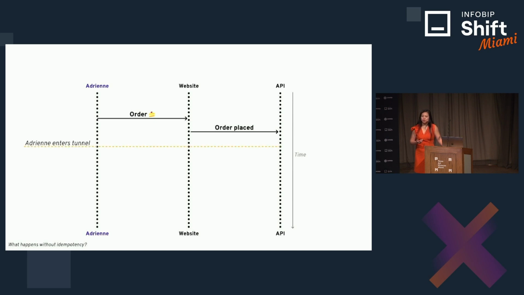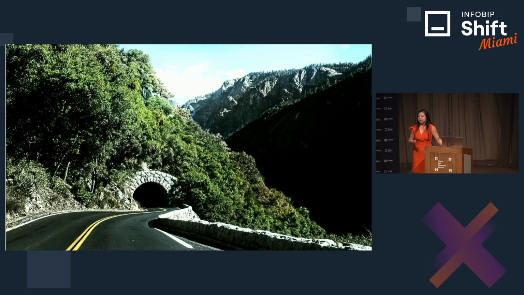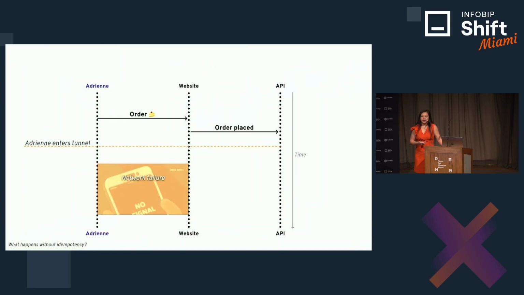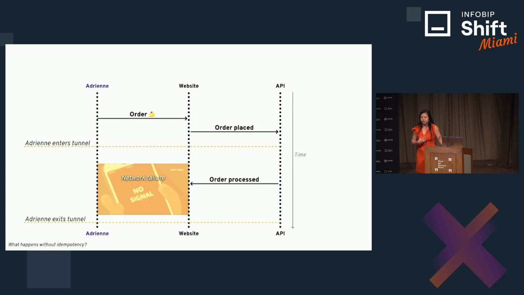Now, at this point, we're driving on our road trip, right? And so I'm going to pass through a tunnel, much like this one. And I lose network connection right as I'm placing that order. So when I lose network connection, I don't know what's happening in the background. I don't know that this order has actually been processed, and Fried's has accepted my order. Maybe they've started running the mixers and have started creating the box to hold my cake. I don't know all of that because I'm still in the tunnel.